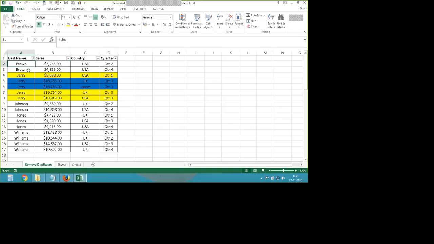Now we can easily check Brown. So these two, even though names are different, the names are same, but values are different. Countries are same, but quarter is different. So this way also we can take a call. And this is very useful to compare whether the entries are same or not. So here, till here, both are same. Name same, value same, but country different, quarter same. So that combination you can try.